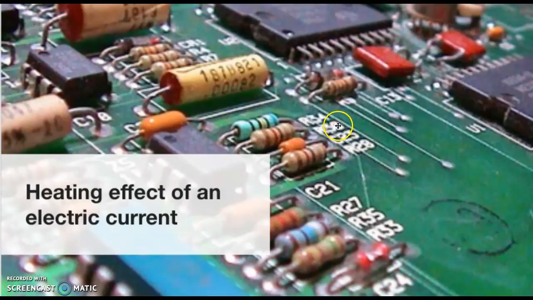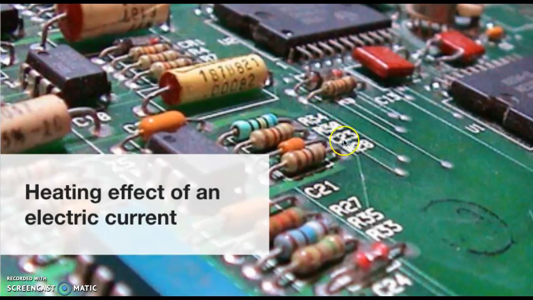You're probably used to seeing circuit boards like these if you've ever taken anything apart. What you can see here are different resistors, loads of them. And in fact, the coloured bands here represent numbers. If you're an electrical engineer or you work with electronic circuits, you'd get used to this numerical system. You'd be able to calculate directly what the resistance of all these circuits are. But basically, resistances are an extremely important part of circuit design.